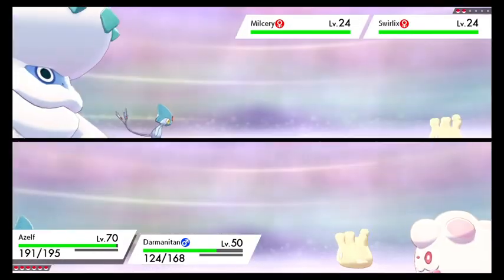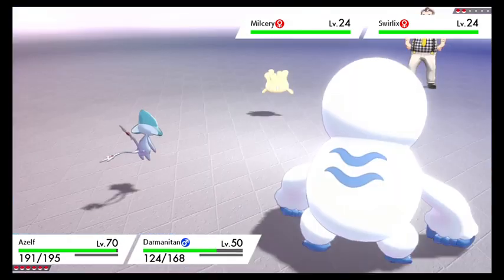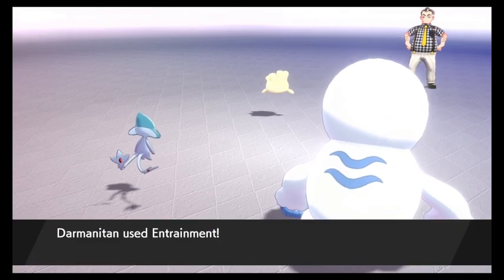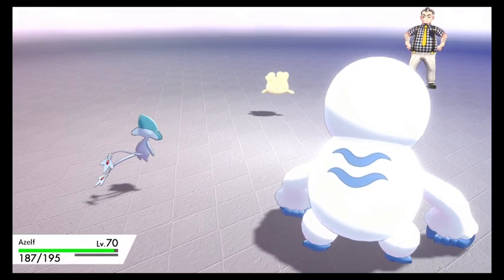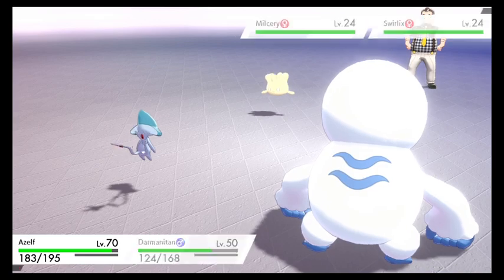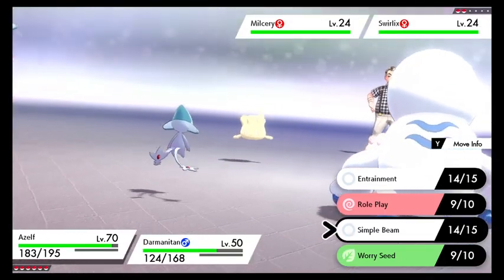Okay, and if I use Worry Seed, that'll also say but it failed into the Darmanitan. There you go, finally. Entrainment, still but it failed. Shocker. Worry Seed working there, or not working there, is also equivalent to using Gas or Acid to prove that something is not working.